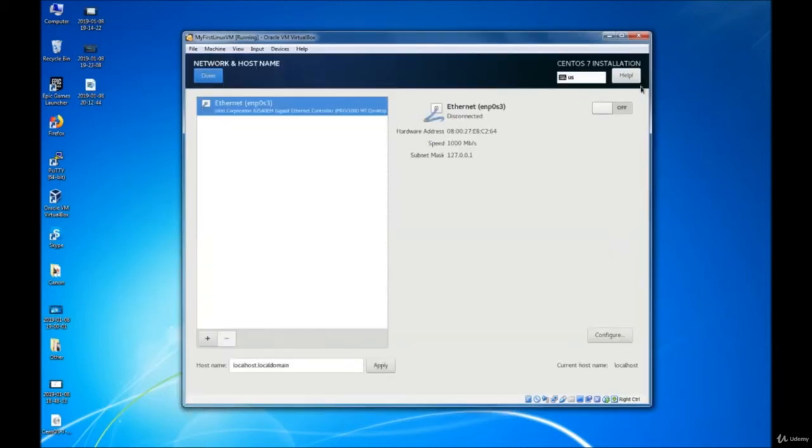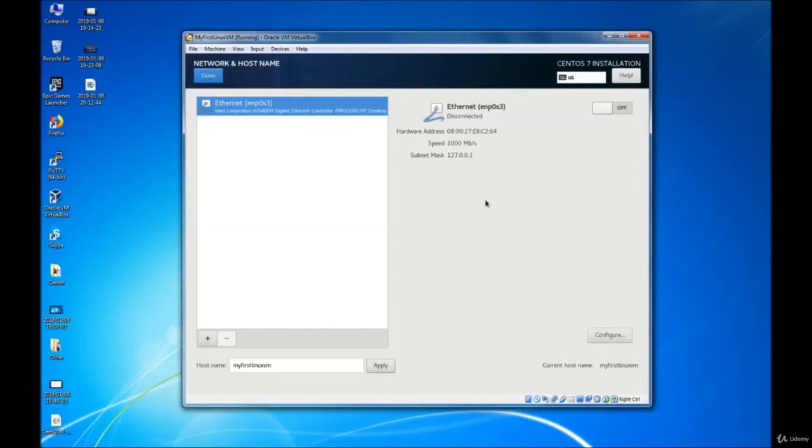Okay, we are on the network and hostname configuration. At the bottom you'll see hostname. Go ahead and highlight what we have right now and hit delete and type in the hostname of the Linux operating system. We'll type the same one as we picked for our VM, my first Linux VM, and click on apply. As soon as you click on apply, you'll see the current hostname will change to the hostname that you have picked.